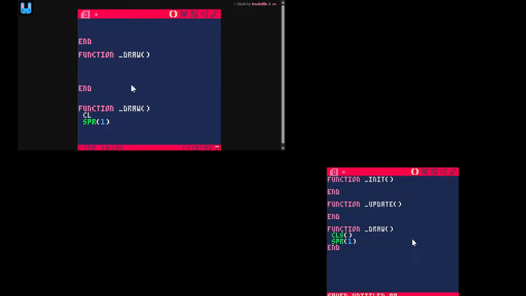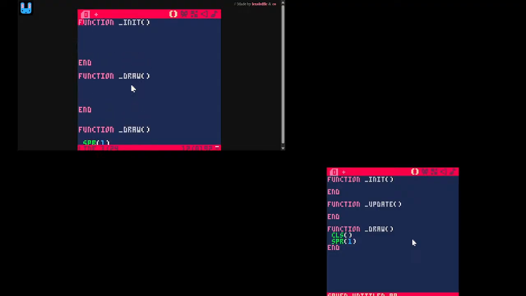We need to put the clear screen up here in the, oh, that needs to be update. My bad. Alright.